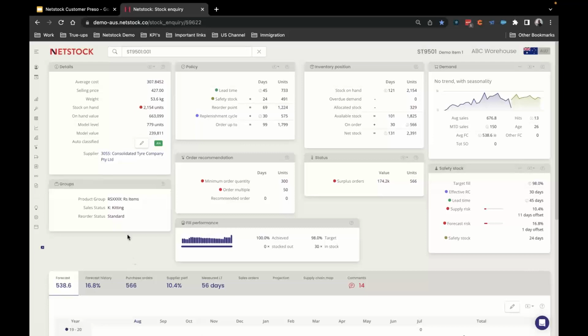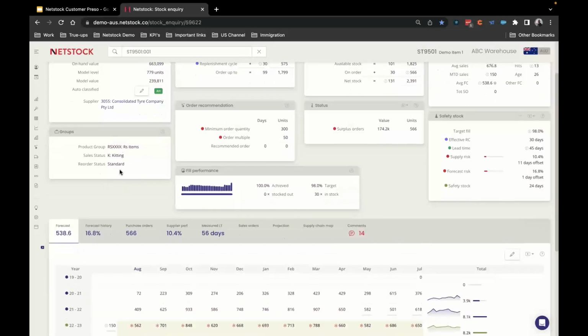There's a lot of information here. Don't worry too much about this, but you can see on the details over here, we're going to pull information from Sage ERP, things like your cost and selling price, weight, stock on hand units, all of that information we're going to be pulling from the ERP. We're automatically going to classify. This is one of those most important items in my business, one of those 135. And the supplier that we're purchasing from, also pulling that from the ERP, and all the purchase order history from the supplier, so that we can calculate the risk of the supplier supplying to you. You don't have to try and figure that out yourself.